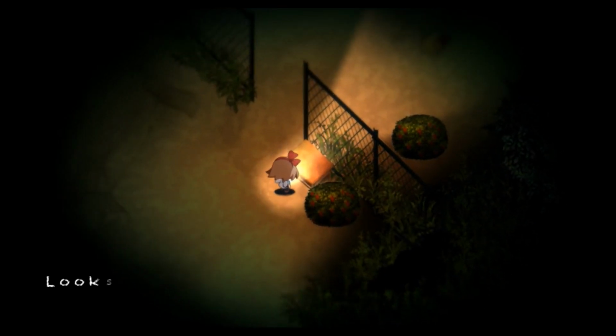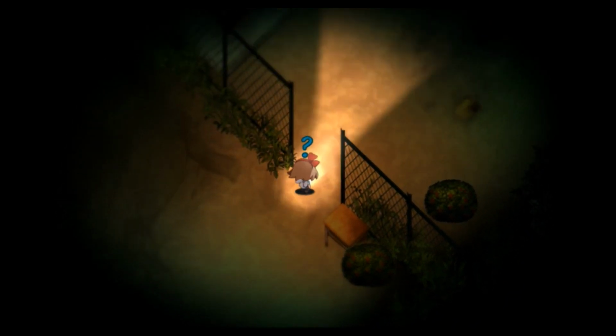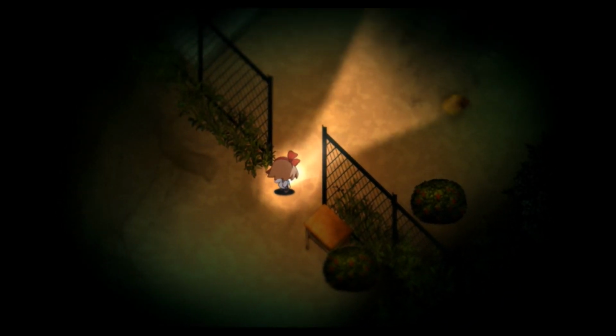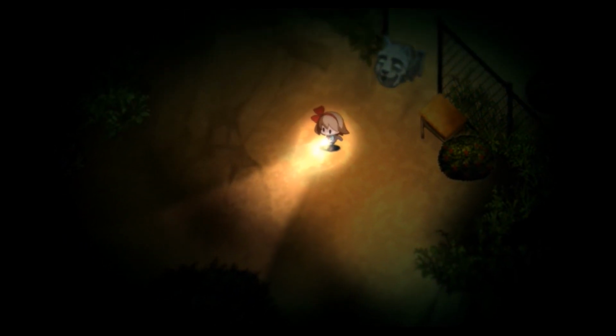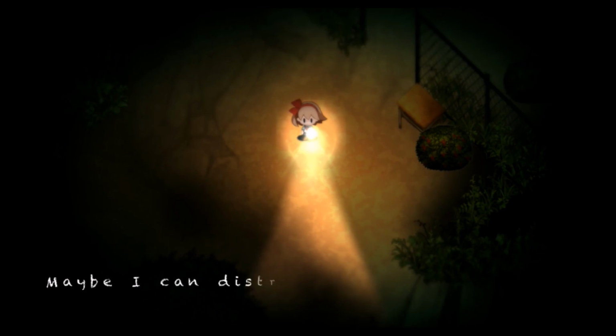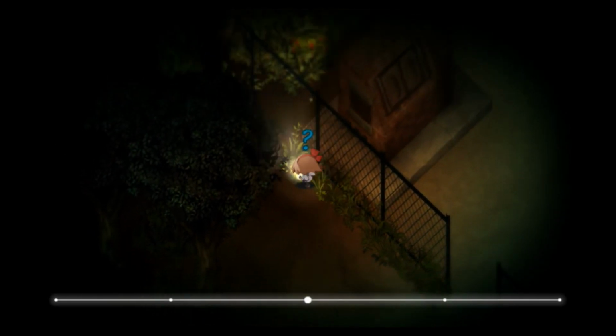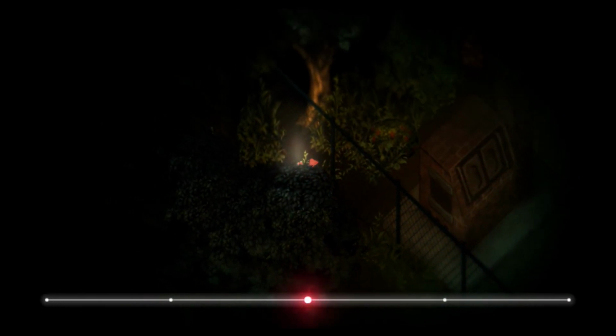What's that note say? Looks like you could put something in there. Okay, we don't have a key though. I feel like we're missing something. Oh shit! Is it telling us to follow it? No, I think it's... Maybe I can distract it with something. Yeah. What, chickens? I think it's not going to let us go any further in there. Oh, there's a shiny there. No, I can't get to it there, can I?